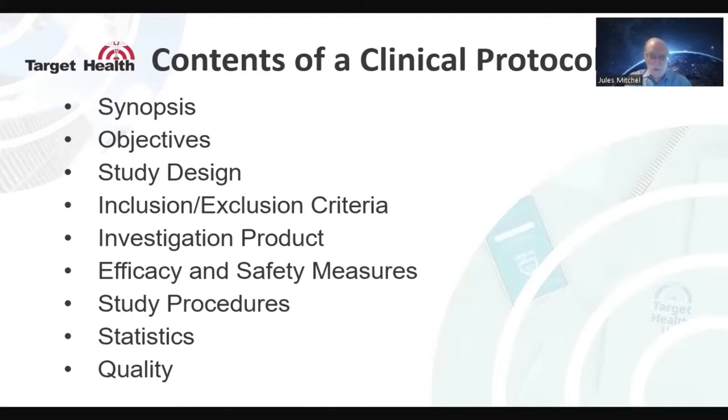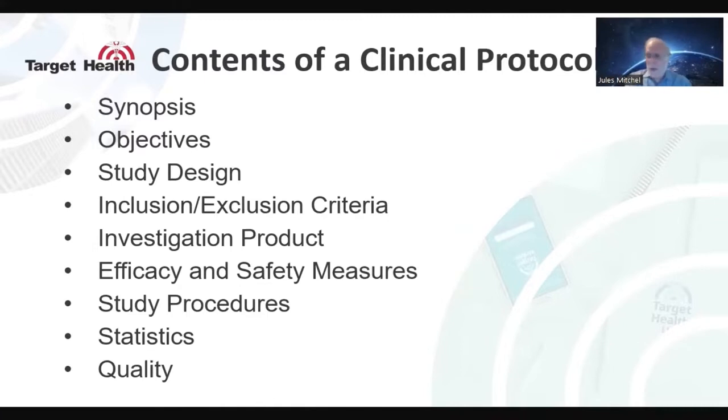The other is a good description of the investigational product, whether it be a device, a drug, or a diagnostic. So it's very clear what it is. Is it a monoclonal antibody? Is it a small molecule? Is it a vaccine? Is it a dietary supplement? What is it that we're actually studying?